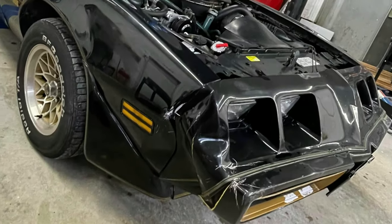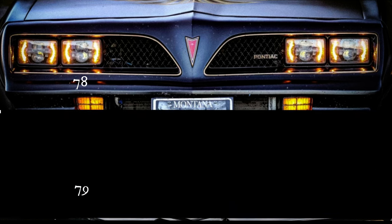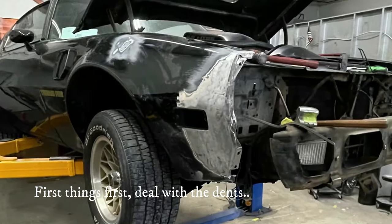Yeah, admittedly, the 78 does look better. There's no question that the 78 looks better. Okay, so point of order here. I guess there will be some people who will say the 79 looks better than the 78, but I think the majority would agree with me. So after that significant change of heart, the car went up to West Yellowstone to spend its winter with Craig.